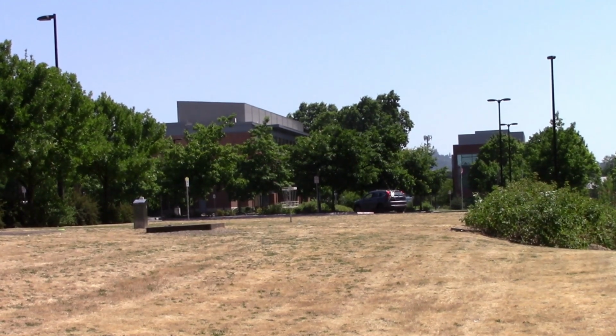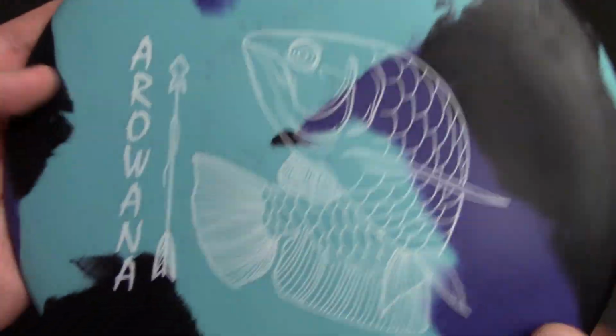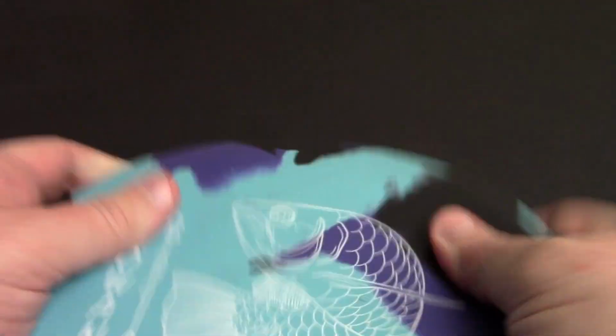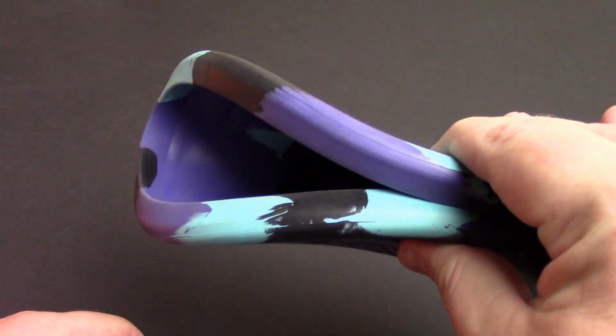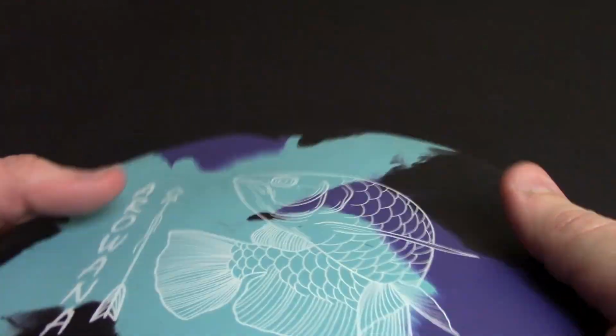So this one has my ink, so we're going to get rid of it, and we're going to move on with the rest of the video, focusing on this one here. So as I said, the flexibility is extremely high. Like you can fold it this way, you can fold it this way, and it comes back to shape pretty good.